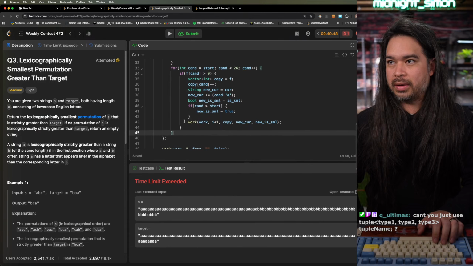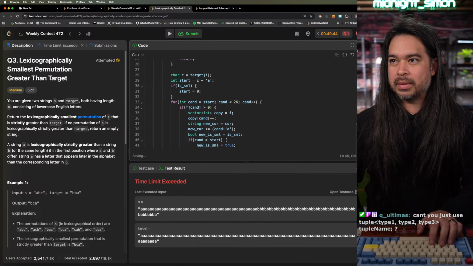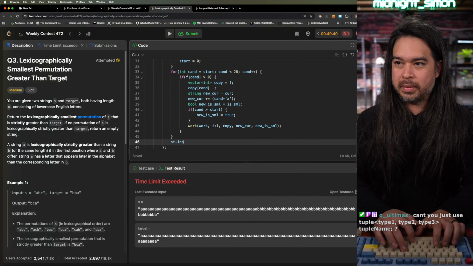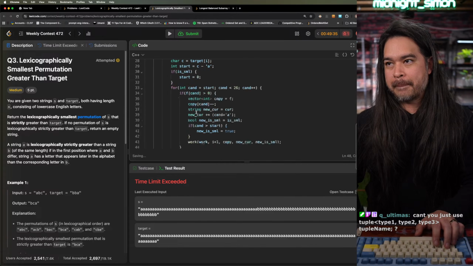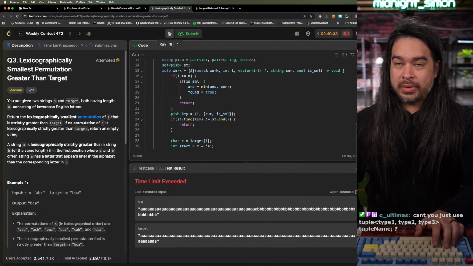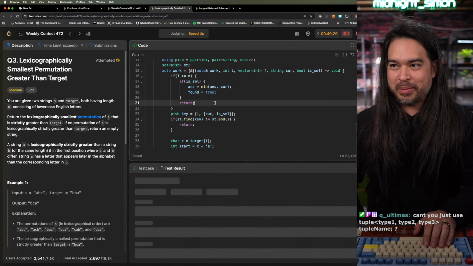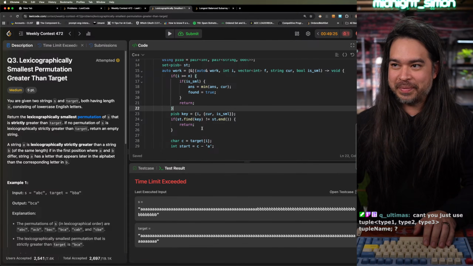And then here, I guess. What am I doing? We'll see. Can you just use a tuple? Yeah, I could use a tuple, man, but I can't ever remember the syntax for a tuple. That's why I don't use them.